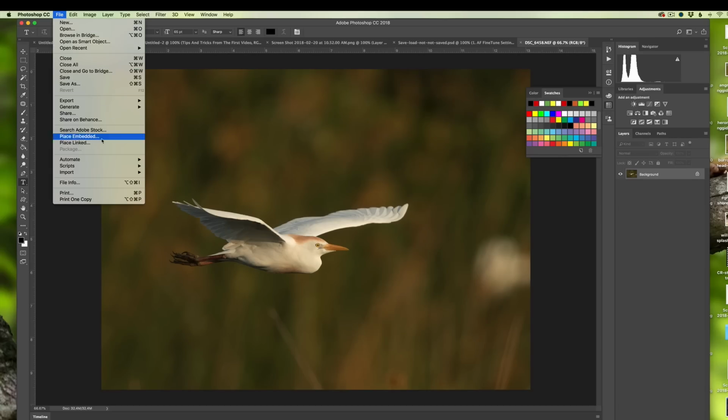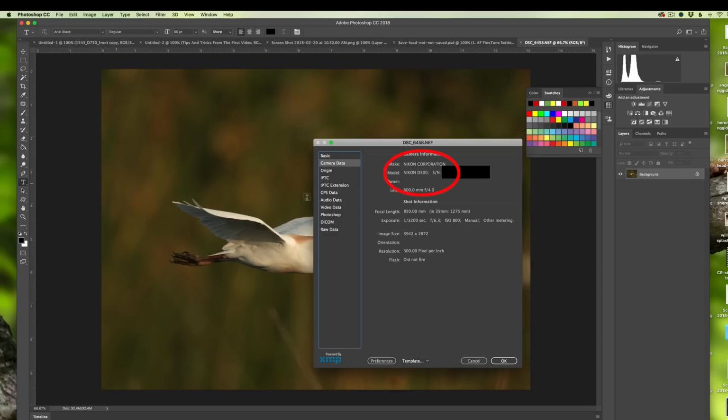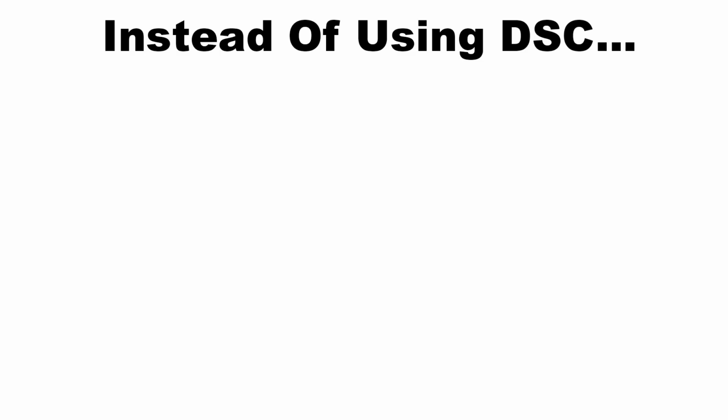Additionally, if you have an issue with one camera, it's hard to tell just from looking at the file name which camera is the problem child. Sure, you can sort through the metadata, but if you have a pair of identical bodies, good luck telling them apart. Well, unless you name your file prefix something other than the default Nikon setting. Instead of starting out with a DSC, maybe use something else.